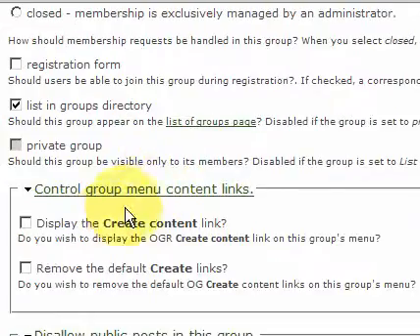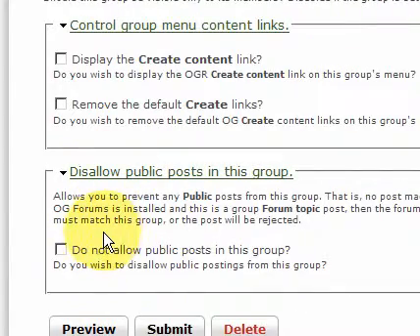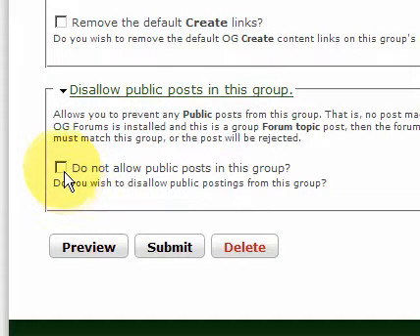If we scroll down to the bottom of this page, we see some new options here that we didn't see when we initially created the group. One that's extremely important is called the Disallow Public Posts in this group option. There's a checkbox here where you can select to ensure that no public posts are shown in this group. As an example, any group on the Freeople site, when creating a post or a calendar item, has the ability to have it published to all the groups on the site and make it publicly available.